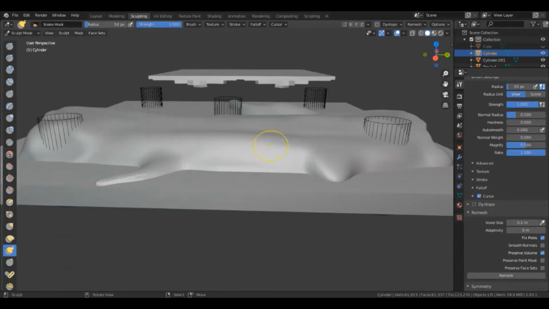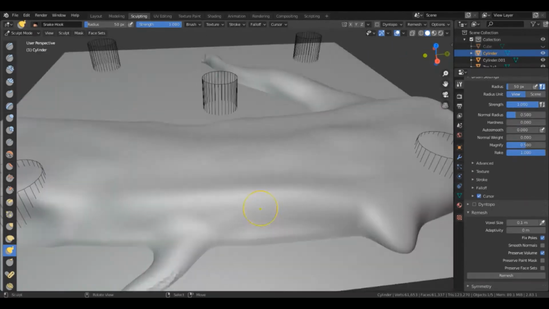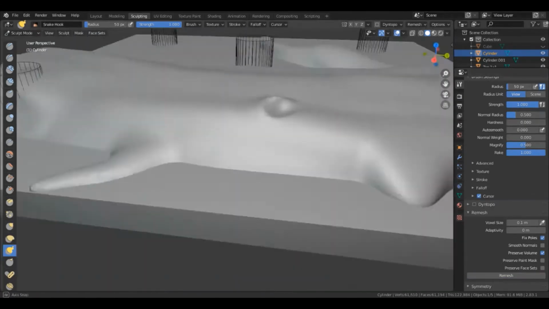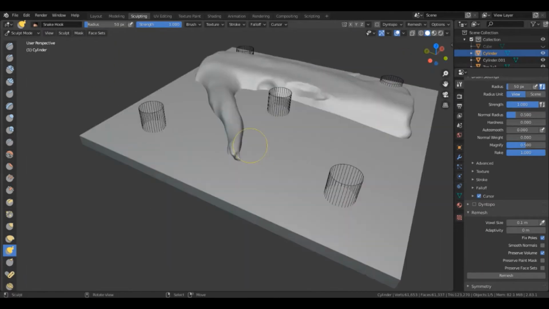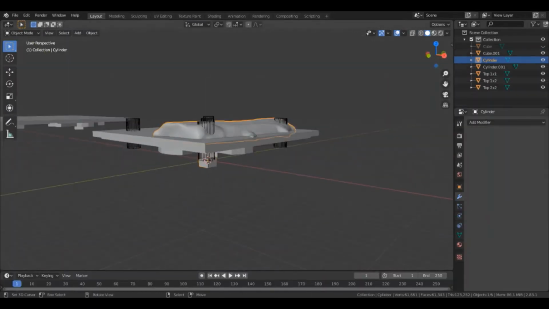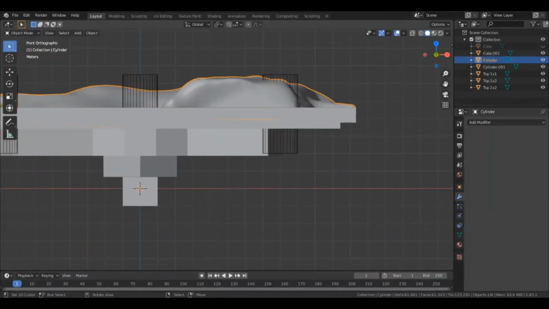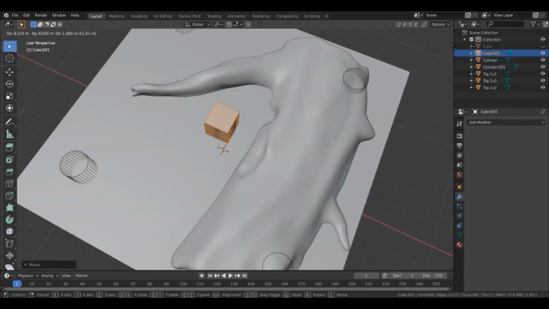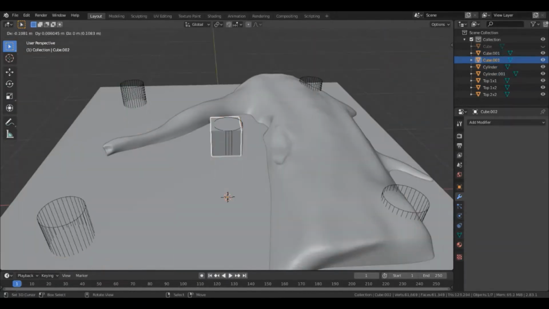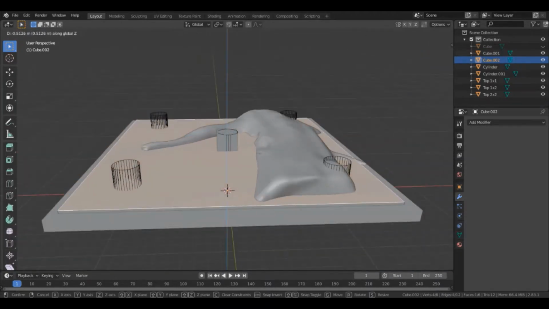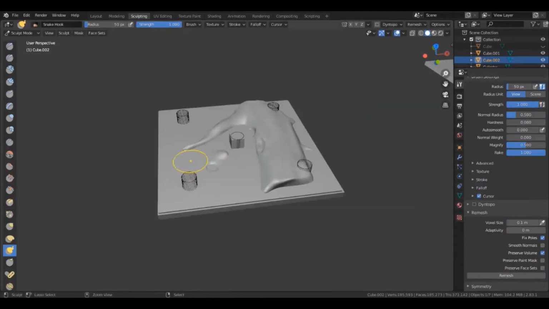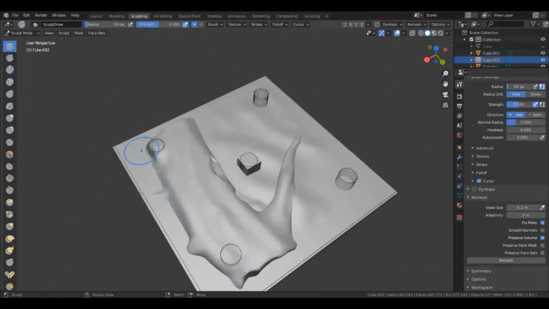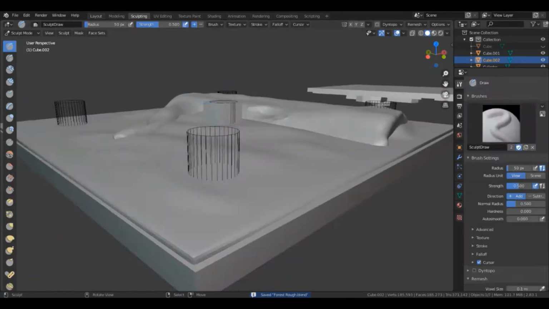As for carving out the log, I just used the draw tool. I question as I write the script, not bothering to look it up. A lot. I simply switched between additive and subtractive, depending on what I needed it to do at any given moment. I also used the grab tool a fair amount to warp the object and pull parts into place. The snake tool I used for the branches that I pulled out of the base log.